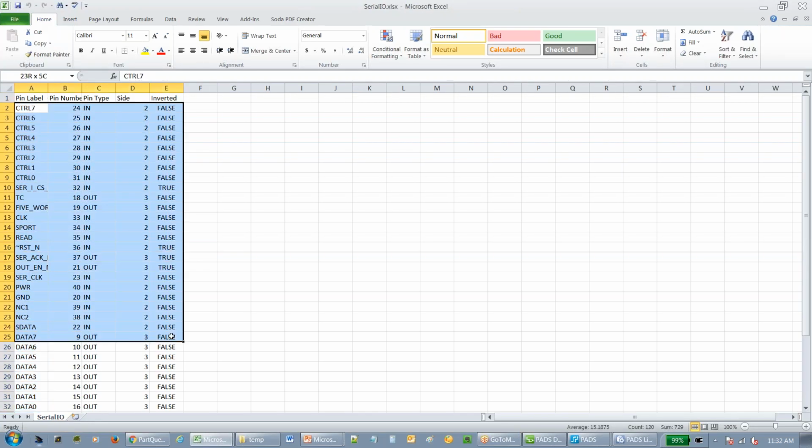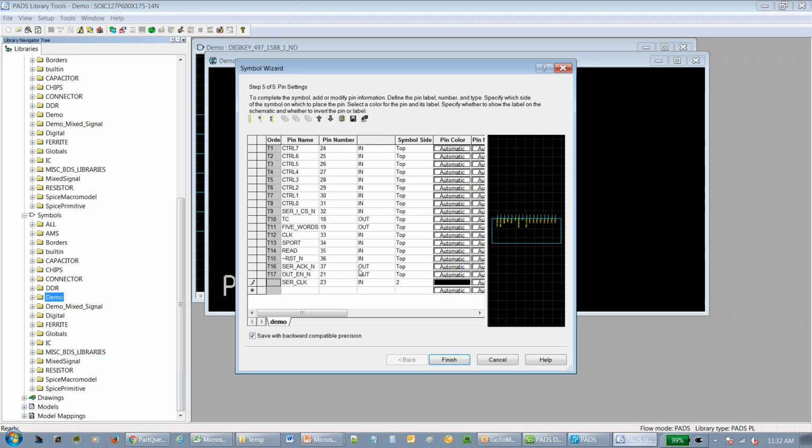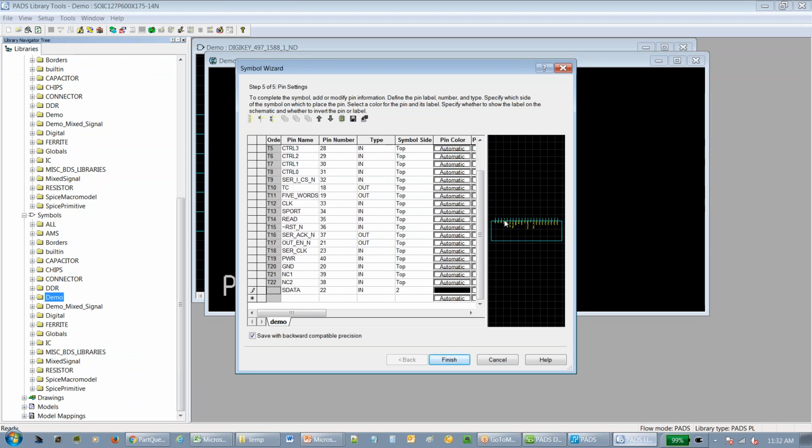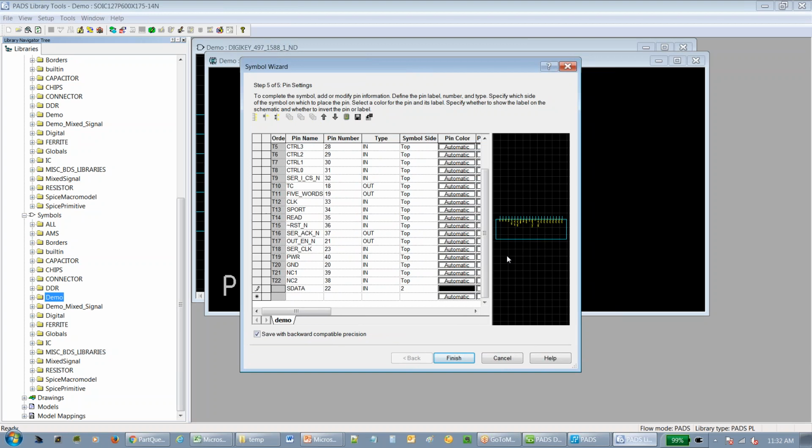I can copy content out of a spreadsheet, go into the wizard, paste it in, and it will automatically build that symbol for me, and I can do fractured parts as well and save them off into my library. So a lot of people don't realize this is here. Take advantage again of this tool, if not the online tool on PartQuest for basically doing the same thing.